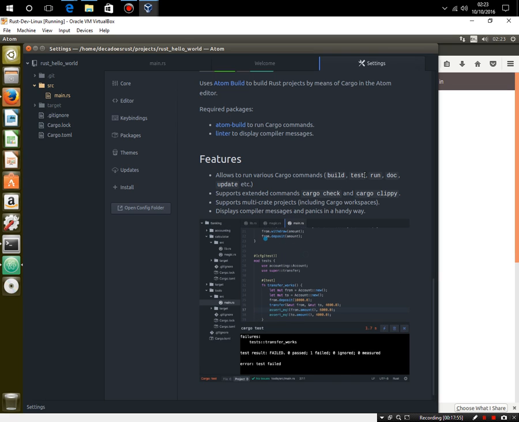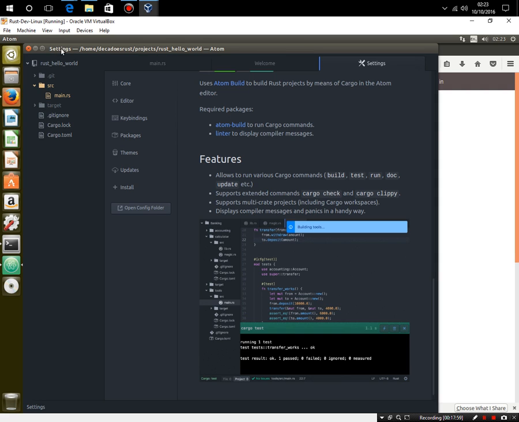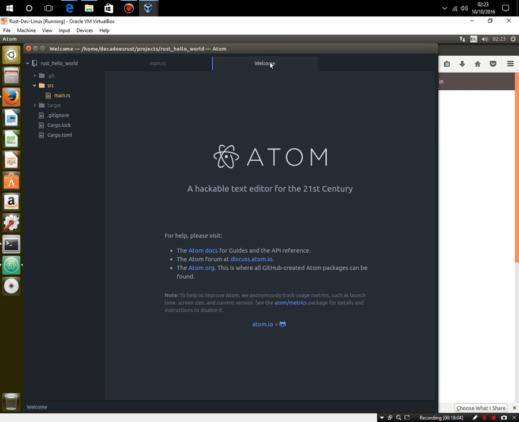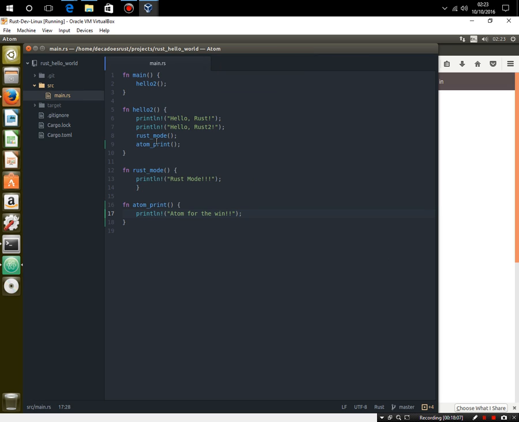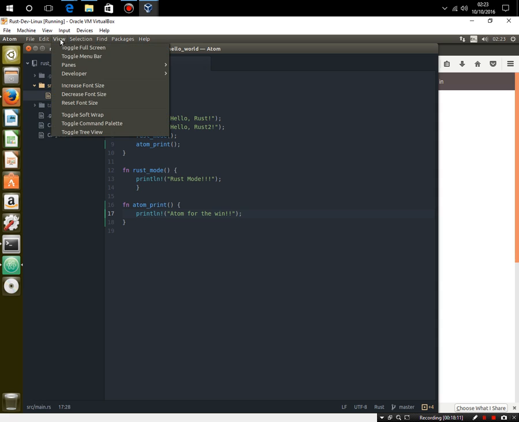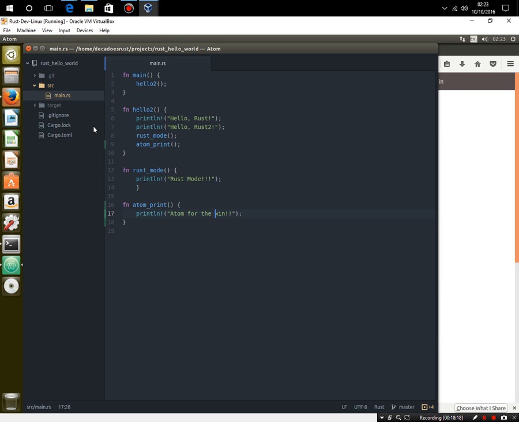There's cargo. Oh, hang on. Do I have to actually view the command palette or something? Let's close this for a second and have a little play. It may be a case that I need to actually view the command palette and literally have it do it as a command. We have the command palette somewhere. Toggle command palette.